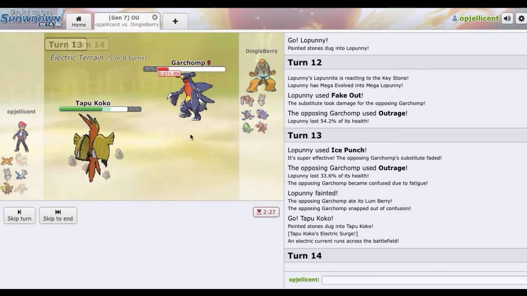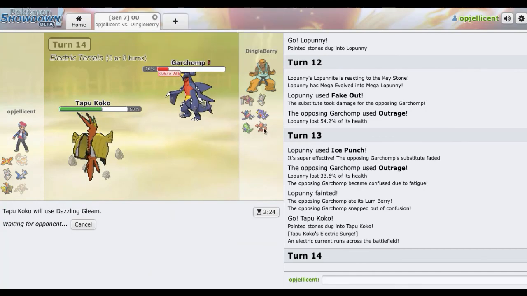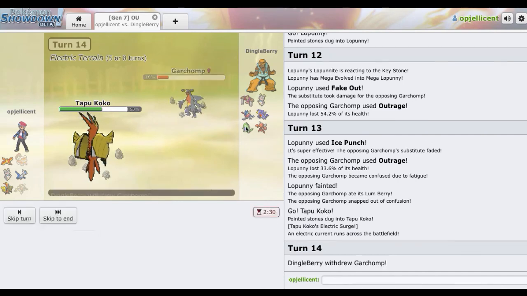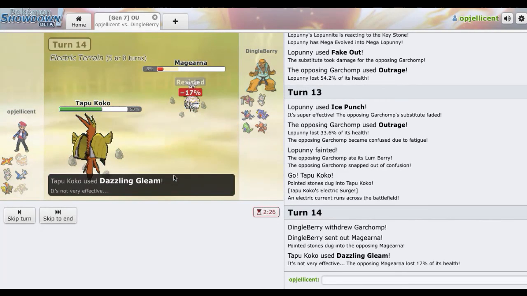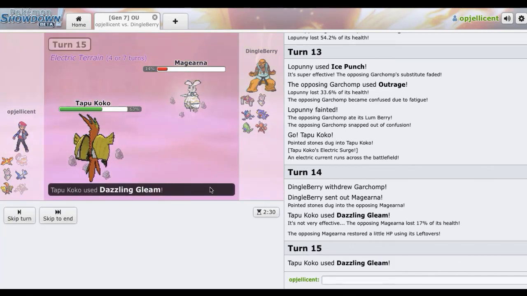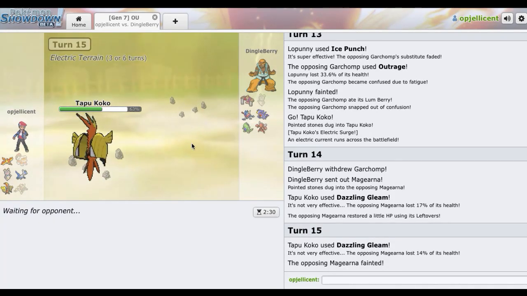Go out into this mon. I will throw off the Dazzling Gleam. And honestly, Tapu Koko can win, which is why these hazards are so annoying. Now, how much health is this mon at? He goes right out into Magearna, which is completely fine because I'll knock this thing out with two. I'll just go for Dazzling Gleam again. It should knock him out. Unless that was a crazy roll, which at that low percentage, I don't think it could get any lower.